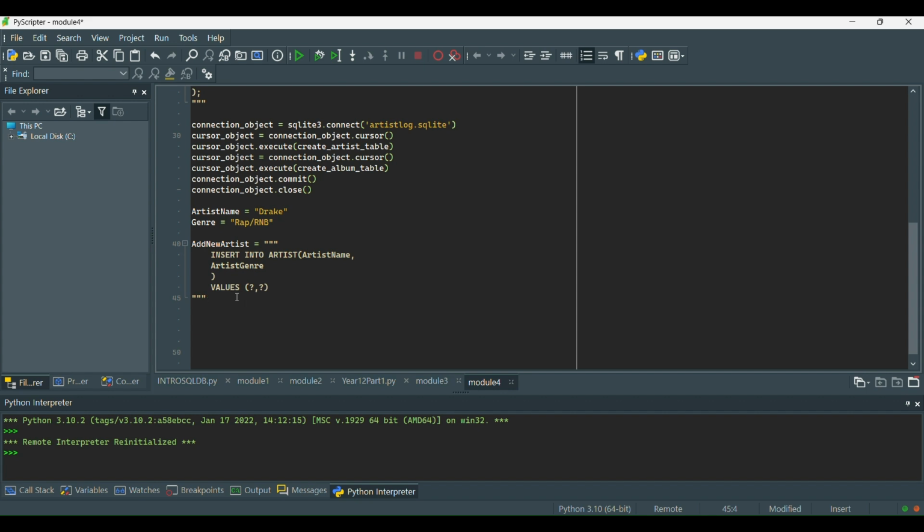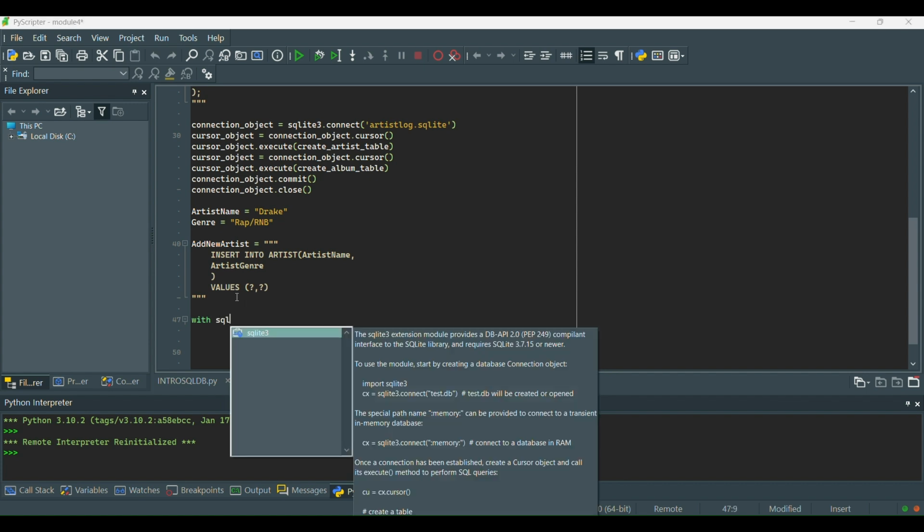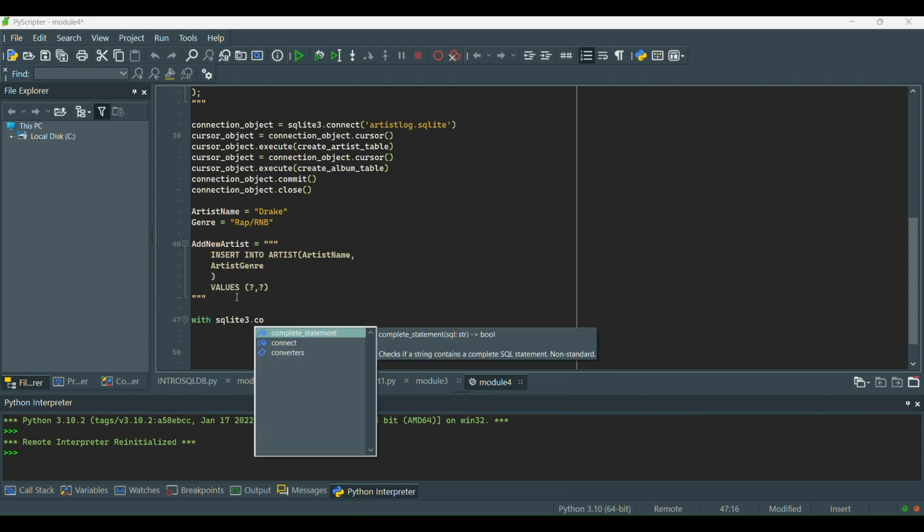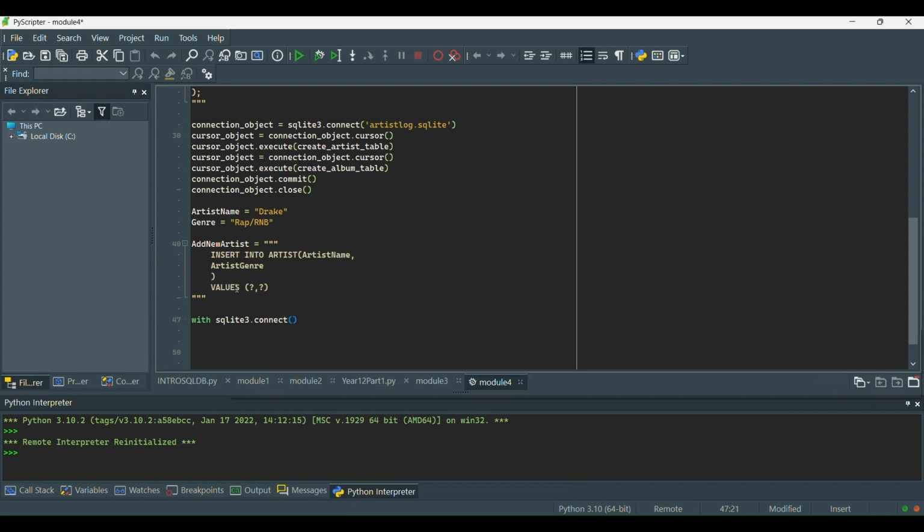So let's move on to our next bit. All right. So we need to set up an artist first. So what I'm going to do is run the code to add that artist in. But I've got to type it first. So let's go with SQLITE3.connect. And again, I'm just going to copy and paste this.